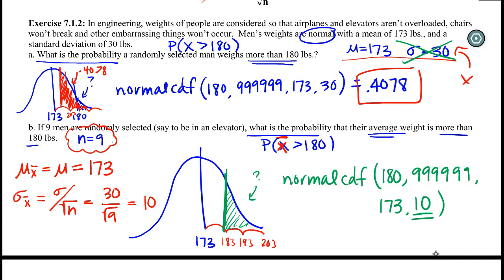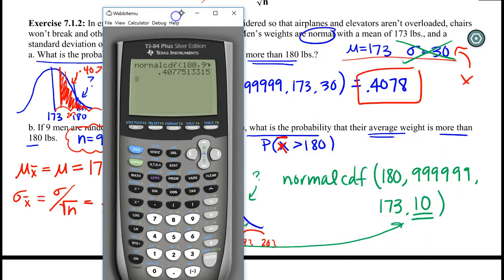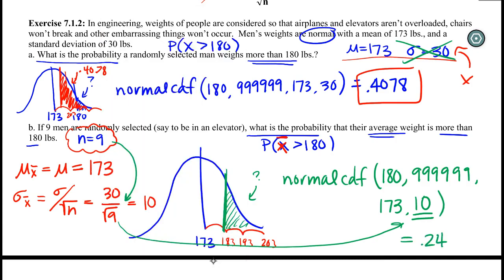But as long as we see this sample size, which means I've got to do this, I'm not going to get into that trouble. As soon as I did that I want to cross off that old standard deviation and just use the new standard deviation. So now what was a 41% chance is dropped to a 24% chance. This is 24.2%. Less likely than what we had before because we are further from the mean because our standard deviation is smaller and our curve is narrower.